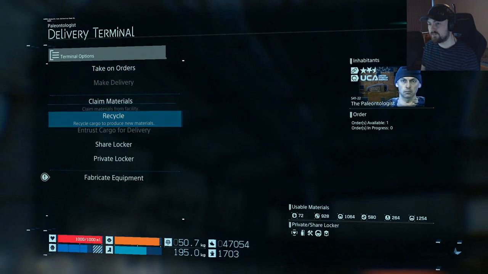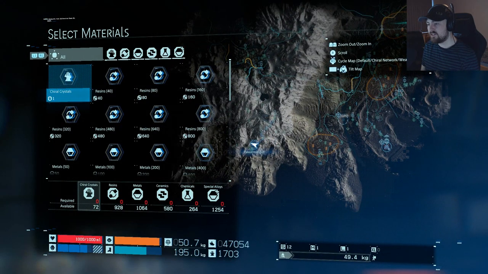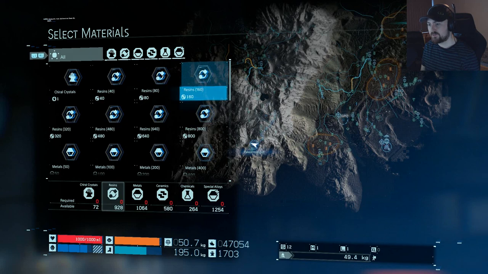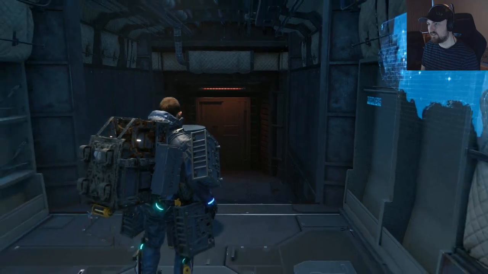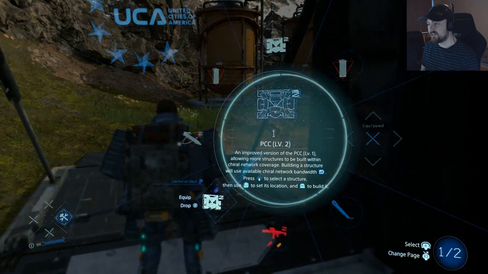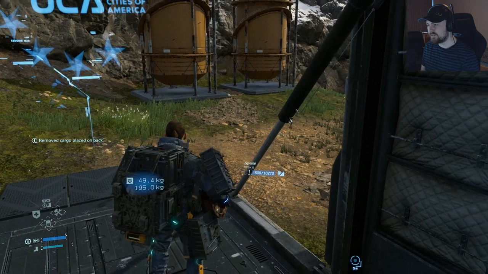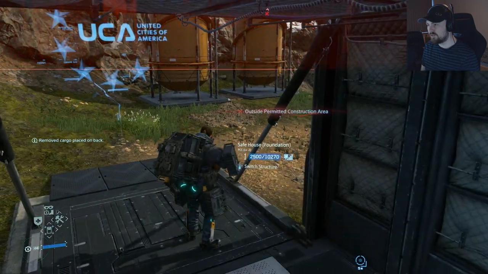Which he might have. You have any materials, dude? Okay, he's got a few materials. What do I need to build a safe room? Because that would get me a lot of likes if I build one here, wouldn't it? If you think about it. That'd be pretty swanky.